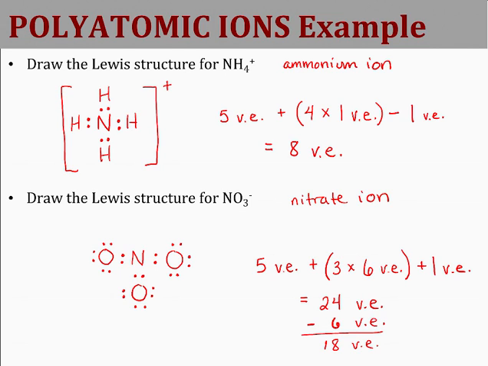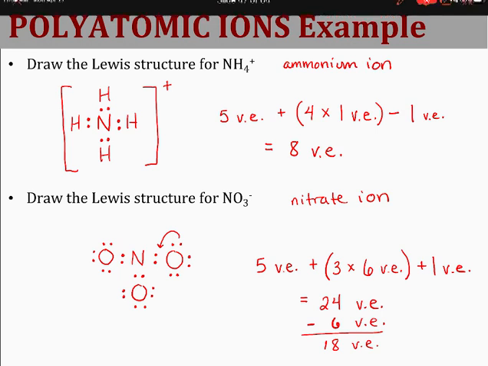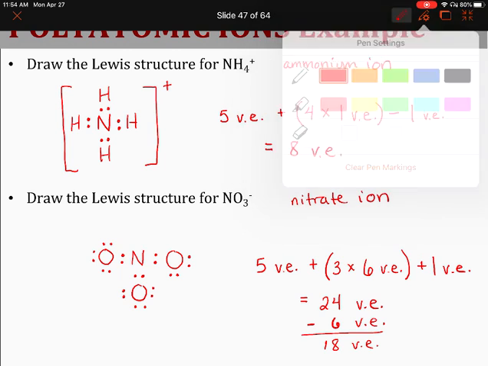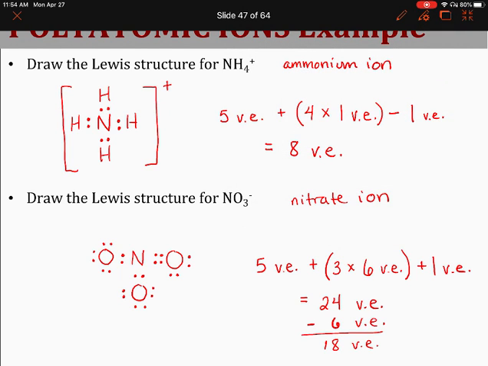All right, so is every atom happy? Does every atom have 8 electrons? Nope. Nitrogen only has 6 electrons, so we need to add 2 more electrons, or share 2 more electrons. So very similar to SO3, we're going to move one pair of electrons down in order to make a double bond. So I'm just going to erase this pair and move it down in between oxygen and nitrogen. Okay, so now we have a double bond between nitrogen and oxygen.